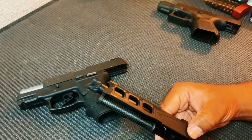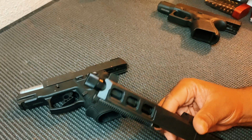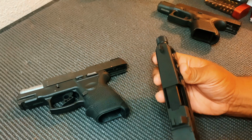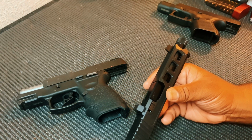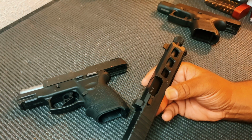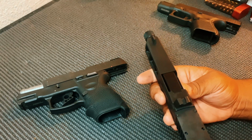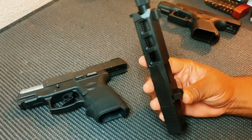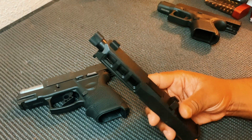Now, I do got something to add to it. This not going to be an everyday carry. This will be another house defense pistol. I ain't even going to lie, I am going to run it to the range. I mean, it's so damn cheap. I could have bought two of these. So I don't know if I'm going to do the tactical green slide. Frame. I keep saying it. The frame, I don't know what. So, I say, let me jump on this. Let me talk about this because I'm creating a monster. Trust me. It's going to be a monster.